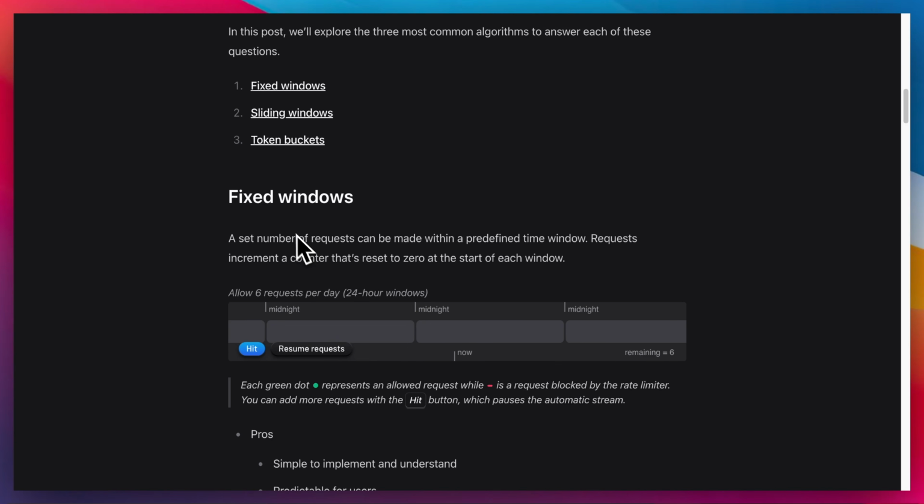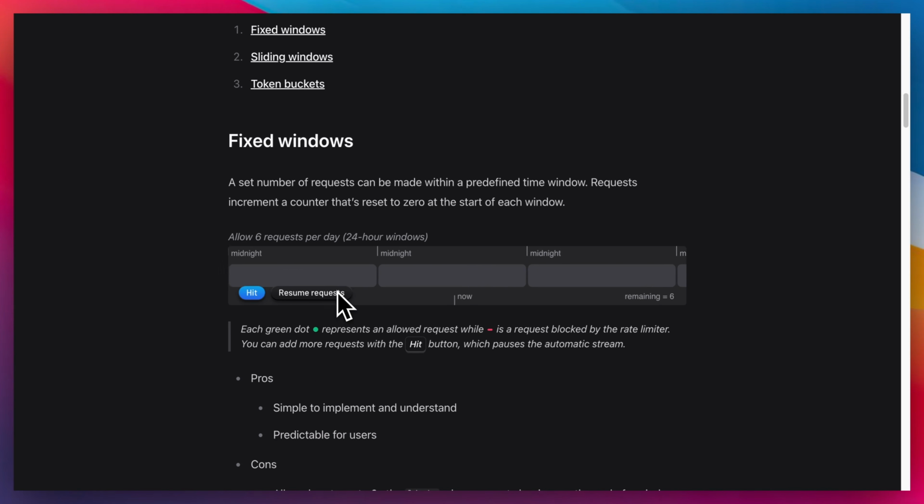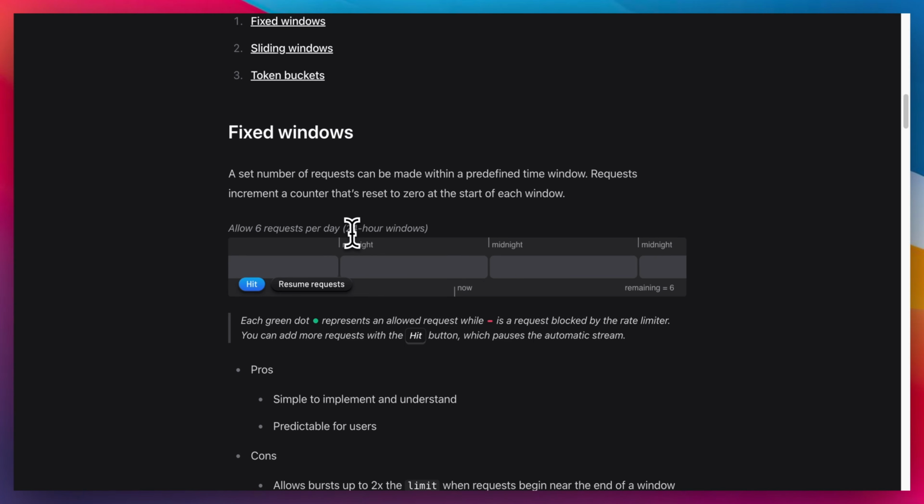So here's the animation for the fixed window rate limiter. So over here, we can see that the window is of 24 hours and you can at max request 6 times in that window. So this is the window. This gray colored box is the window. So let's try to request 6 times. The moment I request the 7th time, it is getting rejected, as you can see over here, isn't it? So I hope now you understood the fixed window rate limiter.